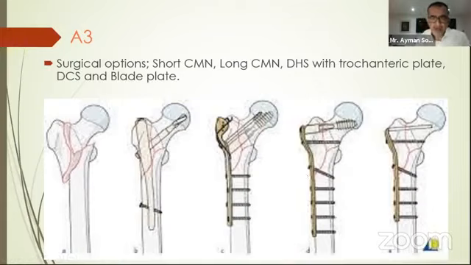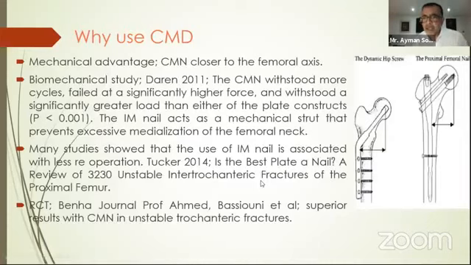I use none of these. I use a nail, and I use a long nail. And I'm going to explain why. This is my method of thinking, and this is how I manage things. You've no obligation to do what I do, and every surgeon has to make up his mind how he's going to manage his patients. Why are nails better?